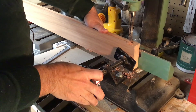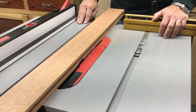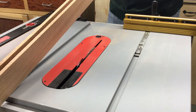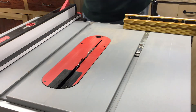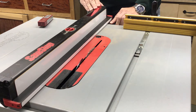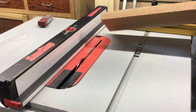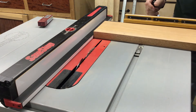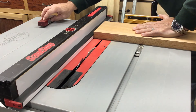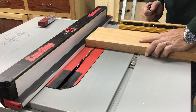If you don't have a dedicated mortiser, you could do this with a plunge router with a guide. Now that the slot is cut, I'm measuring the depth I have to cut away from the board to cut the shoulders. I've lined the saw blade up with the depth of the edge left on the breadboard end and I'm going to cut the shoulders to make a tenon on the end of these boards. Because the mortises are centered, this should allow the board to slide right in with no gaps and no edges.